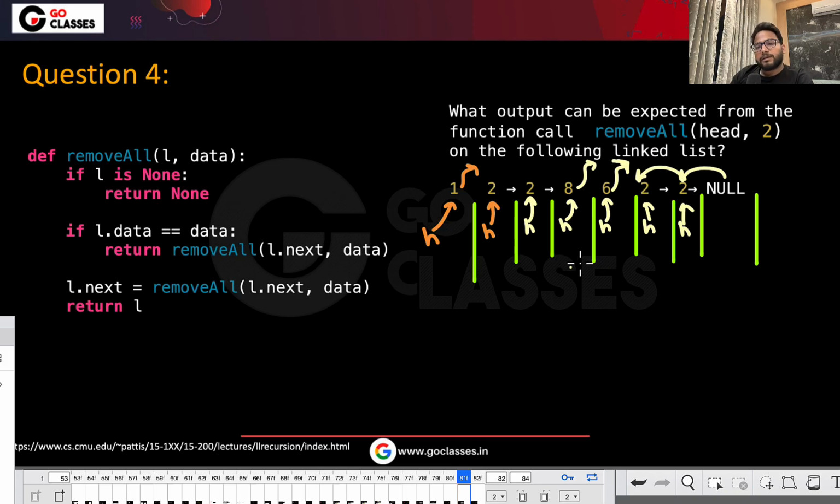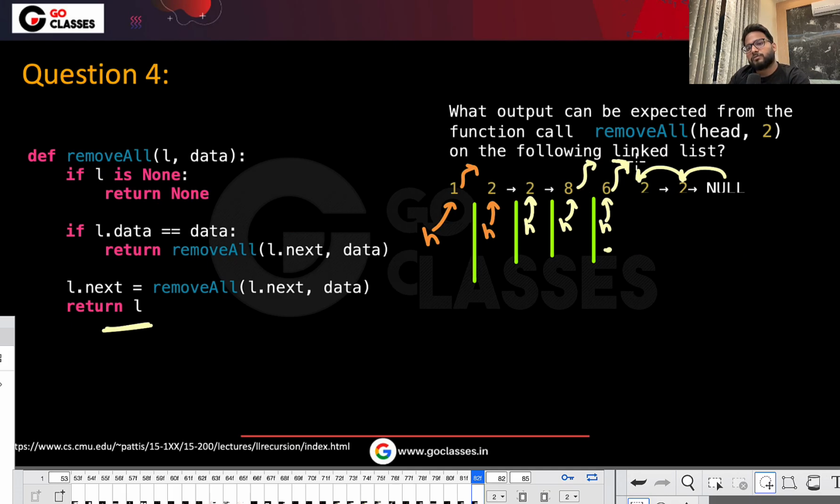Okay, and then this 6 will be basically returning l. So everywhere I'm returning l only instead of 2. I mean I'm returning h only instead of 2. So basically this 6 will be saying that now 6 is pointing to none. Okay, now 6 is pointing to none. So basically till now 6 is okay. Let me just go to the next page, and then let me explain that.